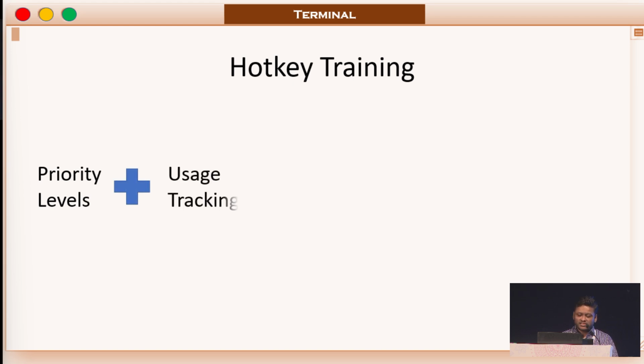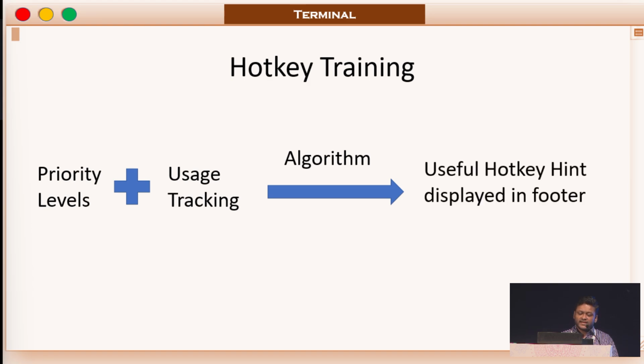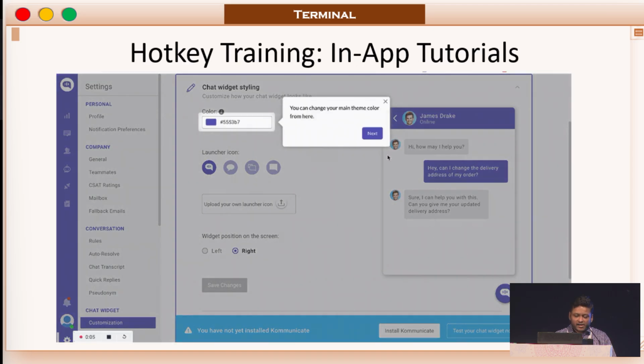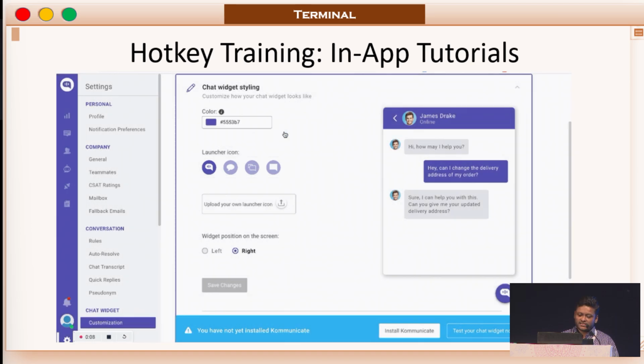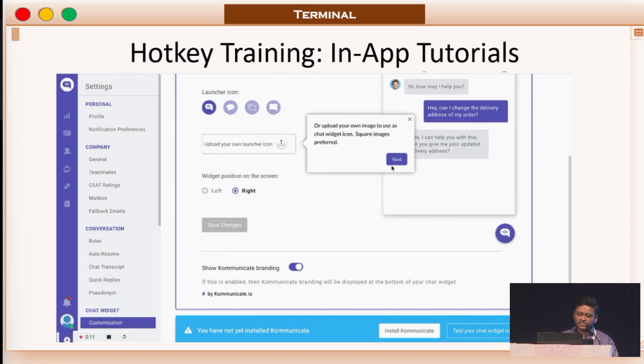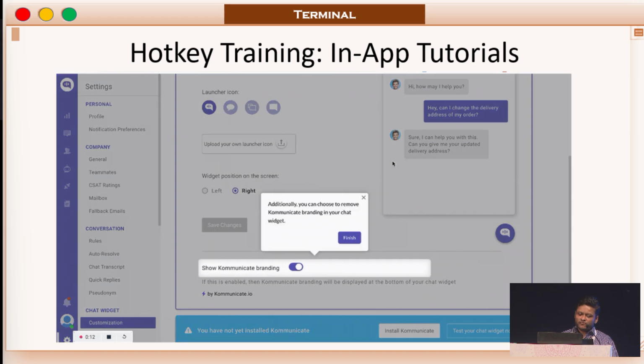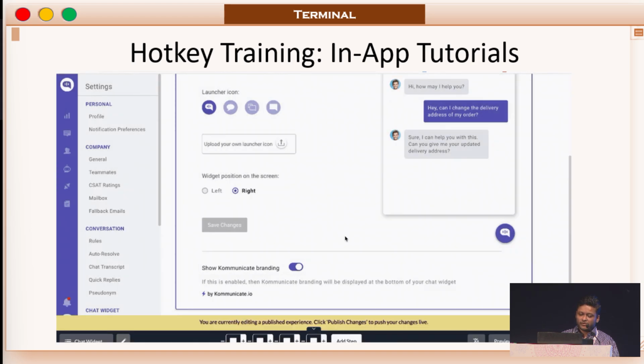Next, we track the hotkeys being used by the user, locally of course. And we use an algorithm that only generates hints for hotkeys that are rarely used by the user. This way, the hints would remain relevant to the users as they grow more and more familiar with the app. And we could now make in-app tutorials for TUI apps. I haven't implemented this, and I wasn't able to find any TUI apps that have this feature. Maybe one of you folks can be the first to implement an in-app tutorial in a TUI.